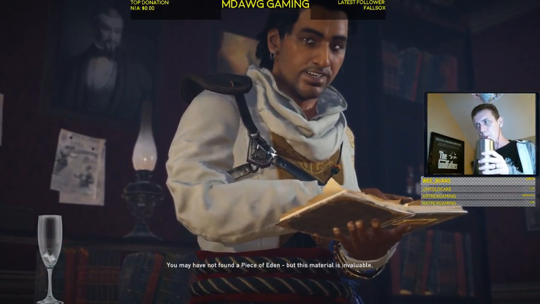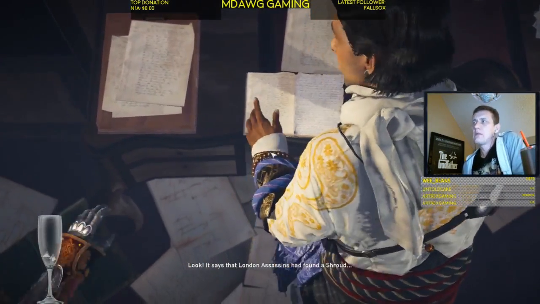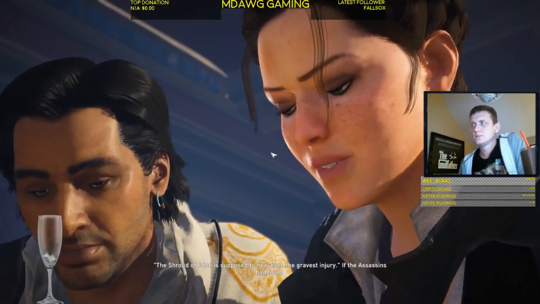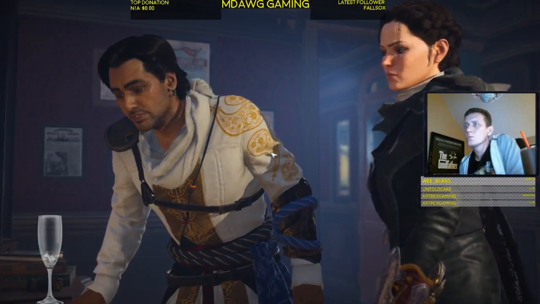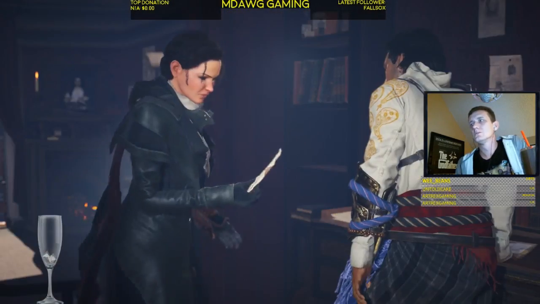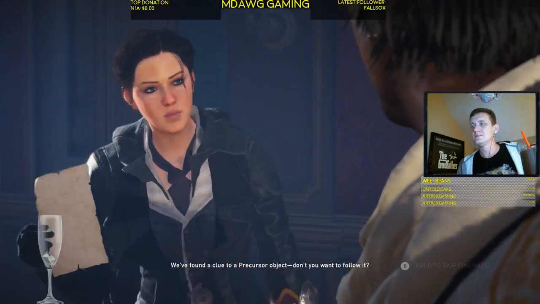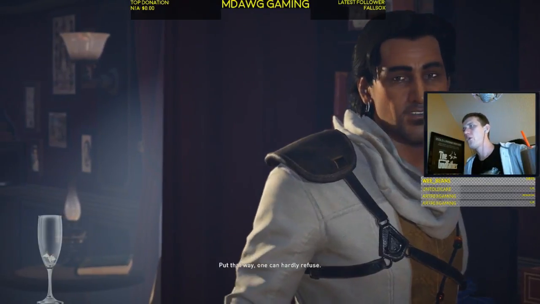You may have not found a piece of Eden, but this material is invaluable. Look. It says the London assassins had found a shroud. The Shroud of Eden is supposed to heal even the gravest injury. If the assassins had found something like this, surely Father would have known. There must be something we're missing. Something only we can see. These look like directions. Are you coming? Fieldwork is not really my speciality. We found a clue to a precursor object. Don't you want to follow it? Put that way, one can hardly refuse.